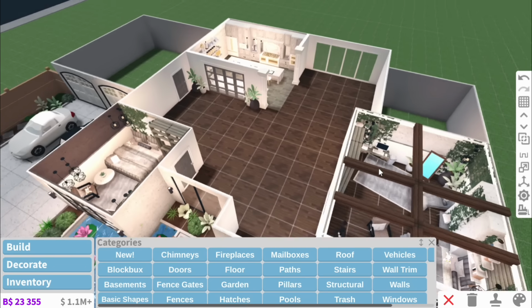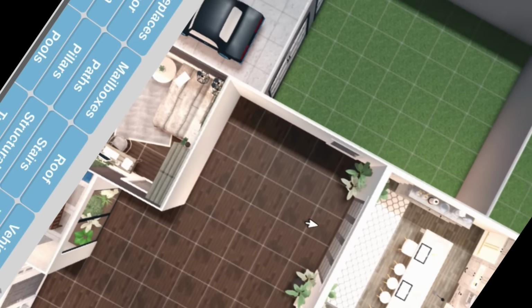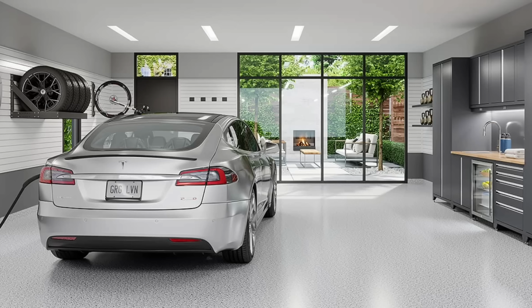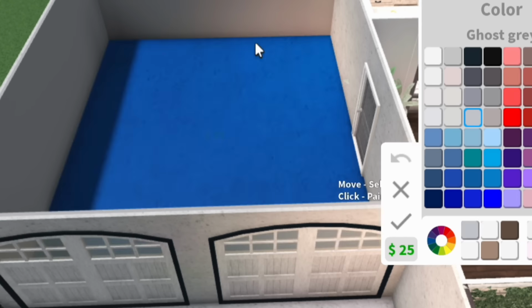Alrighty, so before we go back on TikTok, we are actually gonna do the two rooms which I feel I have the most freedom with, which are the entryway and the garage. Because who the hell's done a garage tutorial on TikTok? I mean, to be fair, somebody has probably done it.